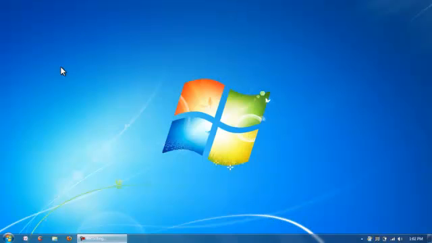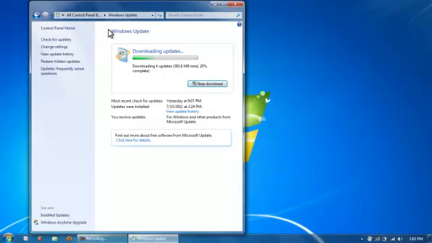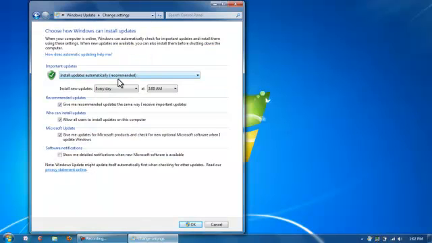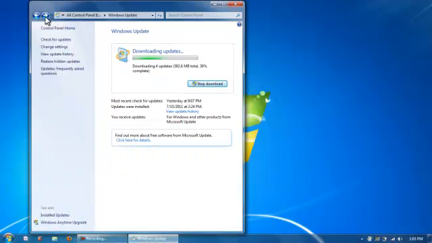So now that your computer's up to date, and now that we have found these updates, you can also change the settings on this so that your computer will automatically install updates every day. You can change it to any day of the week at any time, and your computer will automatically do these updates. If your computer is off, it will do these updates when your computer is turned back on. So I have set mine for every day at 3 a.m. to search for updates. You can change it to any day of the week you would like. Select OK. You're back to this screen.